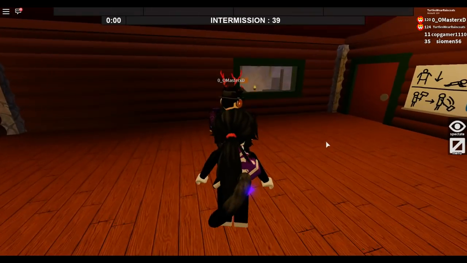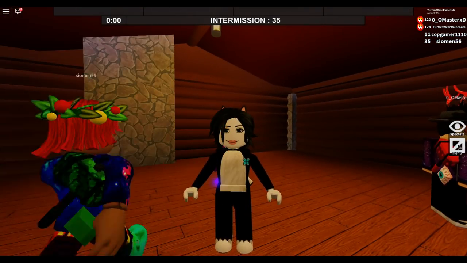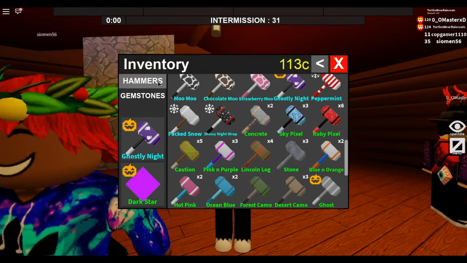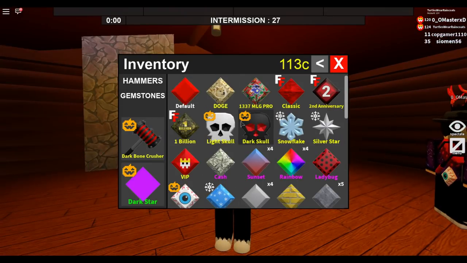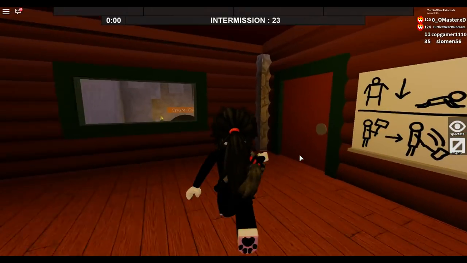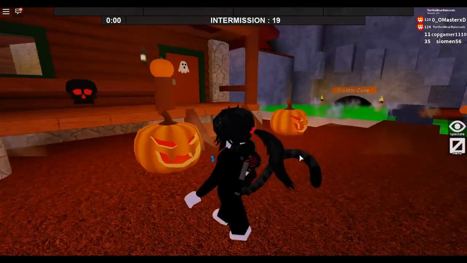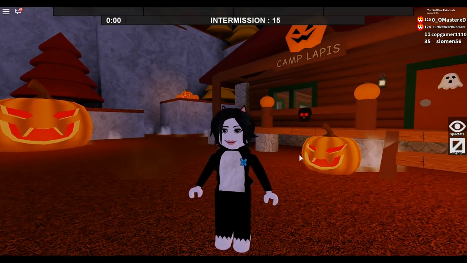You know what, guys, well, that's gonna be it. That's gonna be our shopping spree for today. I'm actually going to switch back to the hammer that I just got, which is this one. This one looks perfect, honestly, with my new Halloween outfit. I love it. It looks super cute. Let me know, guys, which is your new favorite hammer and gemstone from the new update.